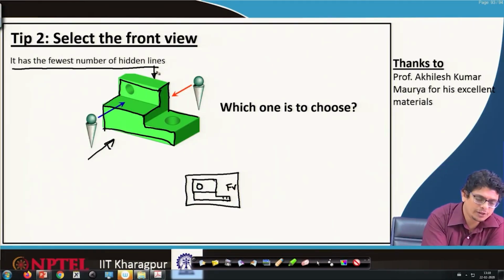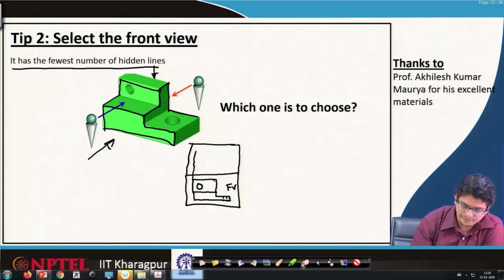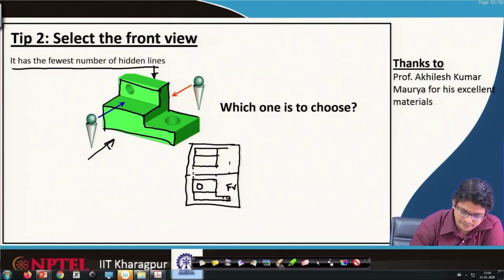For the top view, for the same case, if we are going to use the glass box method, this line comes there, these lines go via that, and here again we will see a line.